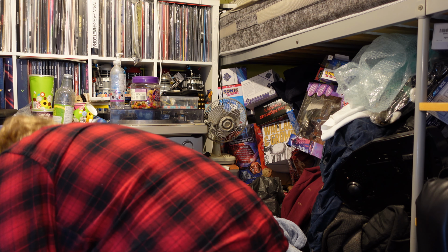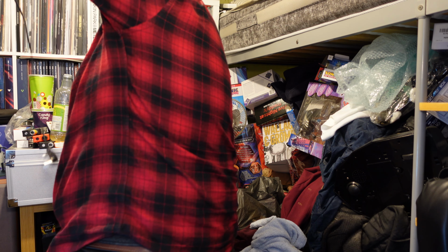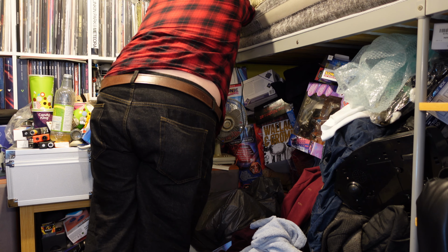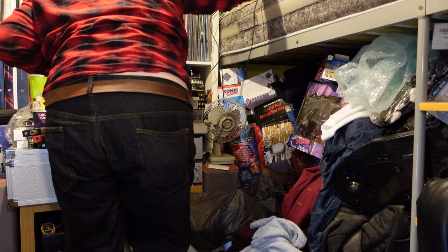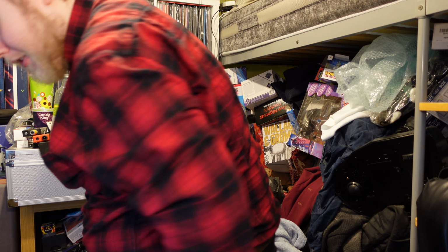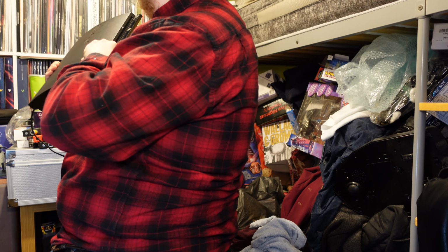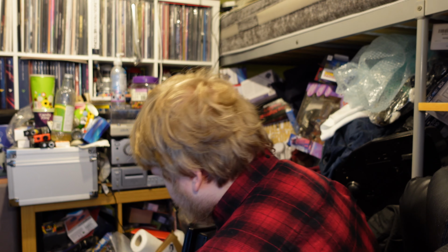We'll grab the original cable. We'll grab the cable it came with to see if that one works. Right, I'm using the cable it came with, so there's no excuse for it not to work. If it doesn't work, okay, the light came on now. Okay, so it's just that power cable and it doesn't light.